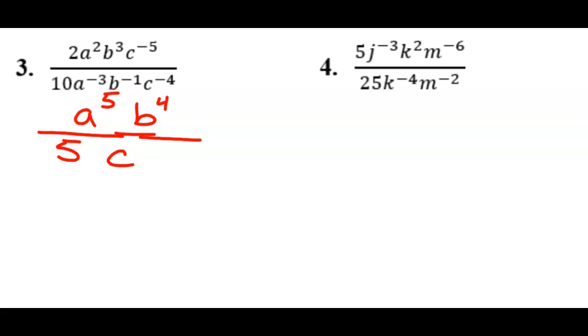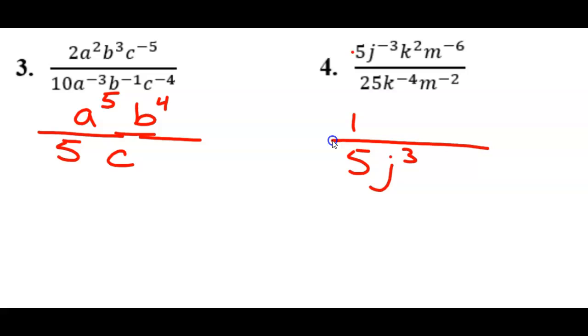All right, so let's look at number 4. I need to do my fraction again. I can divide both of these by 5. So 1 over 5. J. Any other J's in there? Nope. Where's J going to end up? Top or bottom? J goes a negative 3. Bottom. Okay. Where's A going to end up? 2 and negative 4. Huh? 3. And J to the negative 3 just moves to the bottom. J cubed.